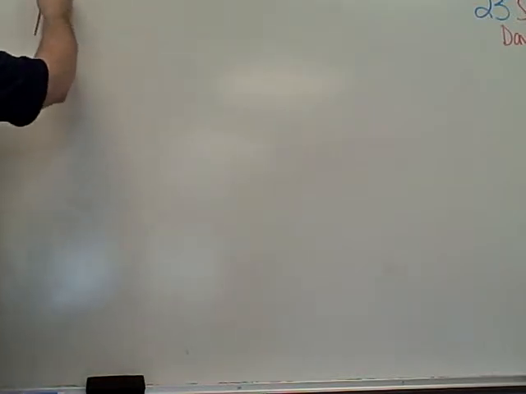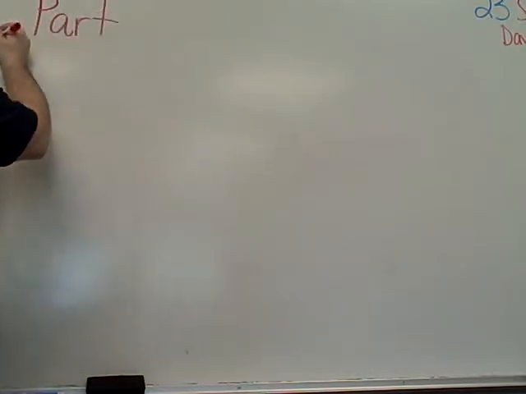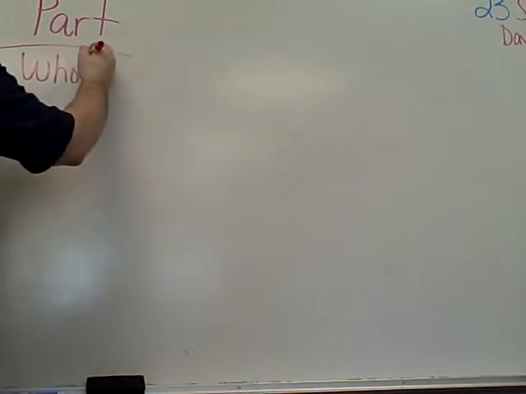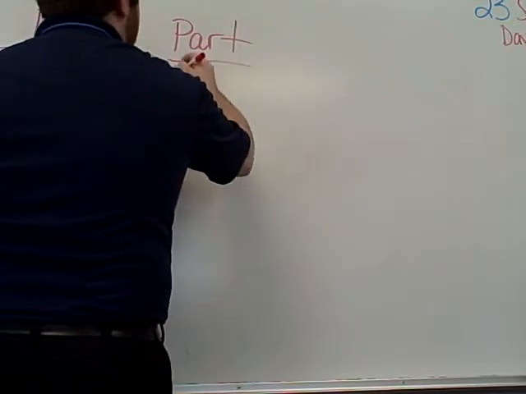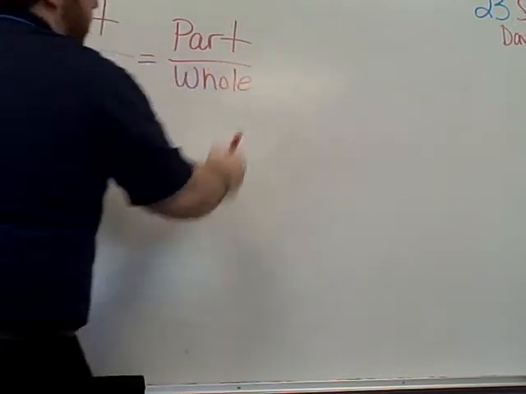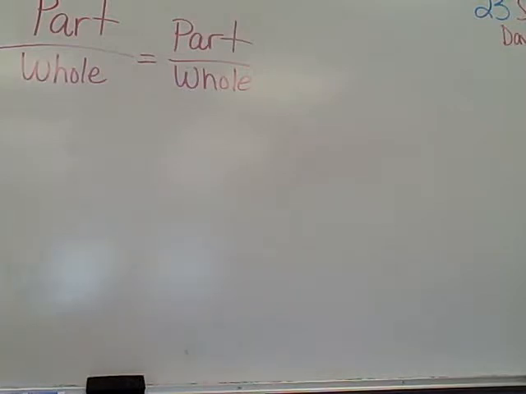In your student notebook, here's what I want you to write down. There's two ways you can set up a problem, and I just showed you one. Part over whole equals part over whole. That's a traditional fraction. It's always the part over the whole anyway, so you should already know that one. If you get a question that looks like it's parts over the total of something, that's how you want to set it up.